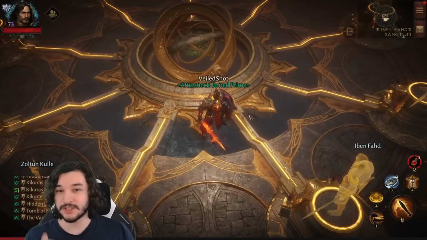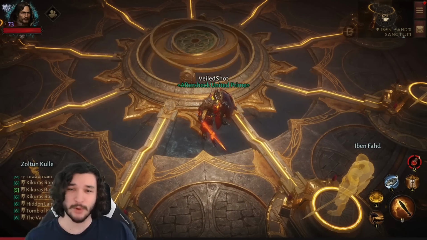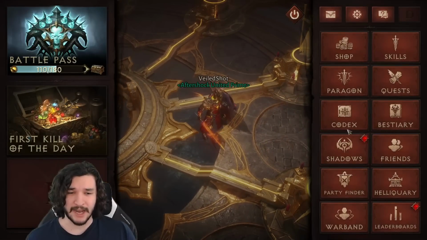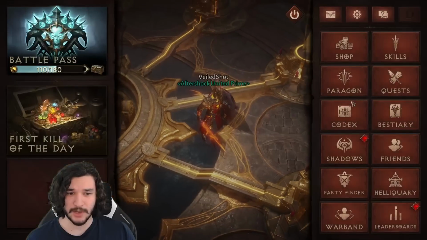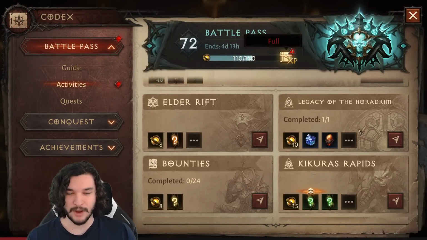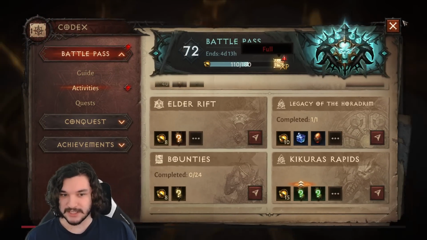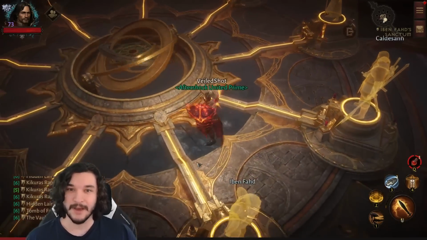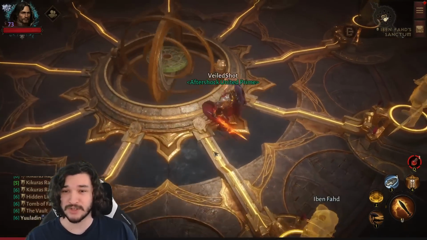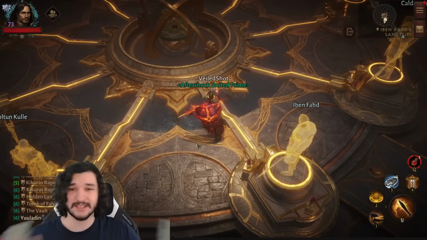Next one up that you're going to want to do daily is the Ibn 5 Sanctum, or the Legacy of the Horadrim. Now, this is a mini quest that you're going to want to do every single day. If we just go ahead and jump into the Codex, you'll see in the activities, the Legacy of the Horadrim. Every single day this resets, and every single day you can earn some keys. Now, when you run through this dungeon, you can only get 4 keys from the monsters. So as soon as you get those 4 keys, you can run past the rest of the monsters.